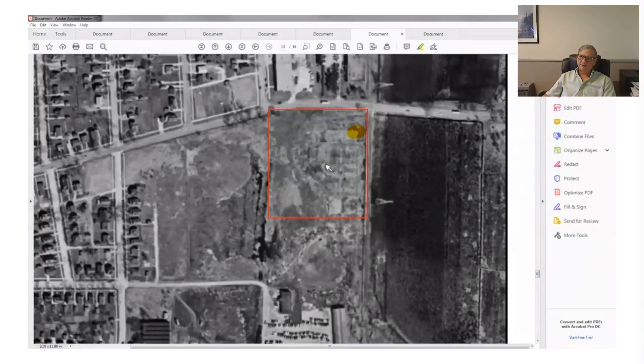Again, it looks like we have some sort of holding pond, right? I don't know that. We also have a waterway right here, or some sort of surface water. Excuse me.